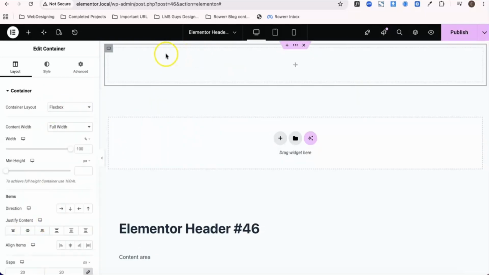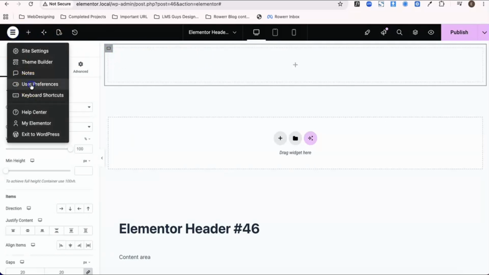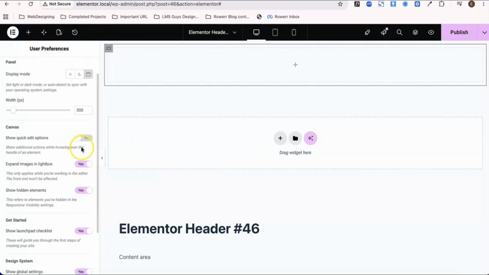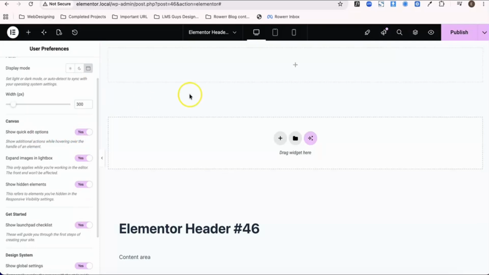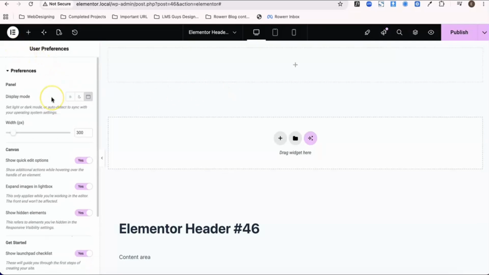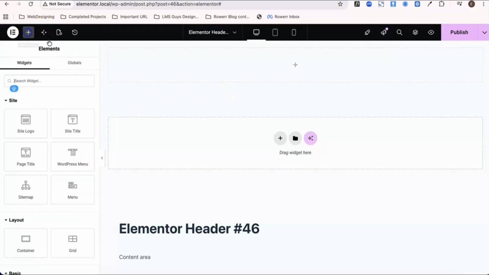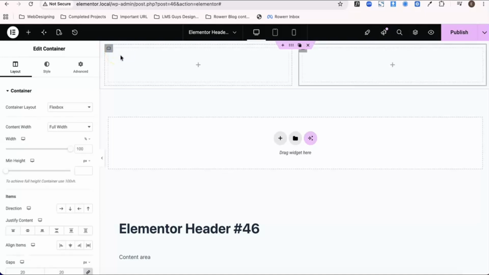You can add it, and then from here, user preferences, there is quick edit options. Now let's go back. Here you can see now when I hover, it will show me options to cross and duplicate. So I'll duplicate it, and I'll duplicate it again.